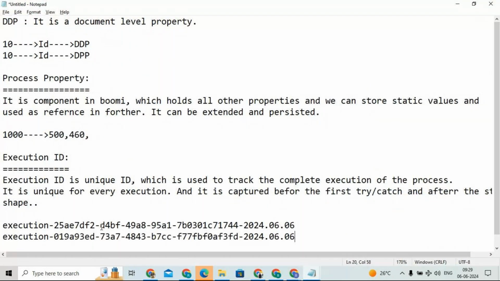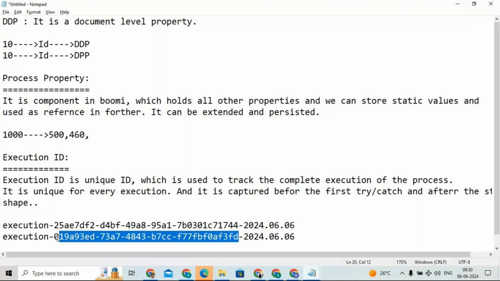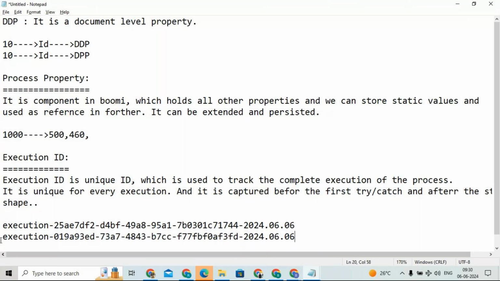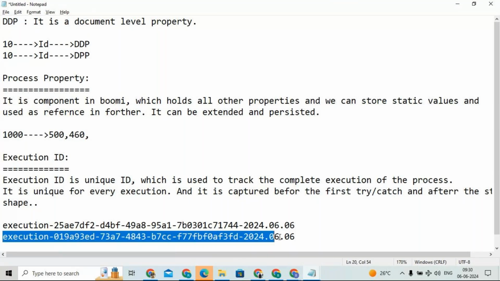Do you see here? It is a unique ID, 25AE, and here you can see 019889993. Some unique value is being created for every execution. For every execution, it is going to be unique. So by using this unique ID, we can track the complete execution.